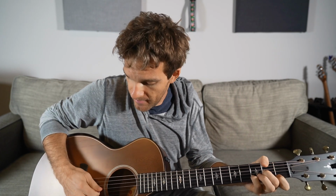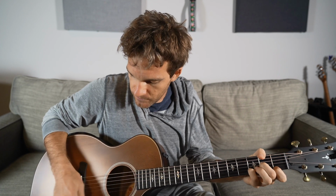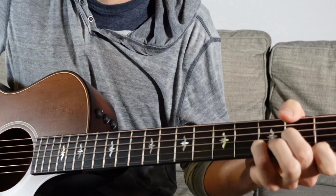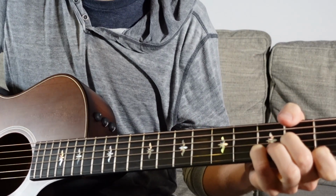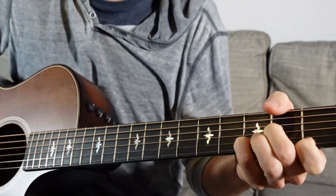And again, I don't have to get it precisely every time, I'm just aiming for that. And then I'm going to go back to that middle band of 2 strings. Okay? So it ends up sounding like 1 and 2 and 3 and 4 and 1 and 2 and 3 and 4.